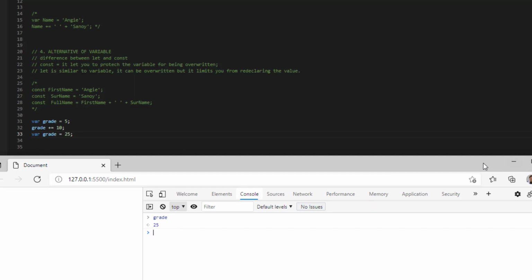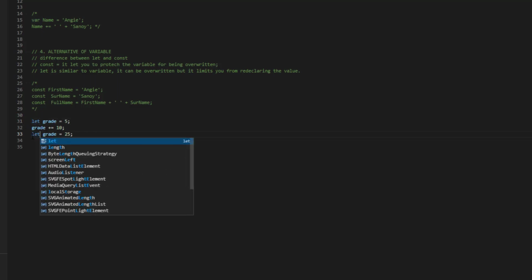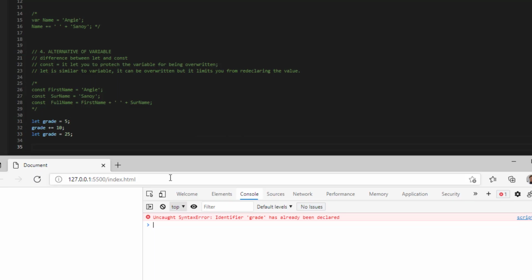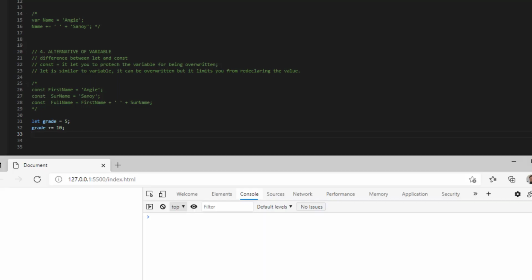But if we use let here, we see that we are having an error: identifier grade has already been declared. So let limits you from redeclaring the value. You cannot redeclare let grade because it will throw an error.